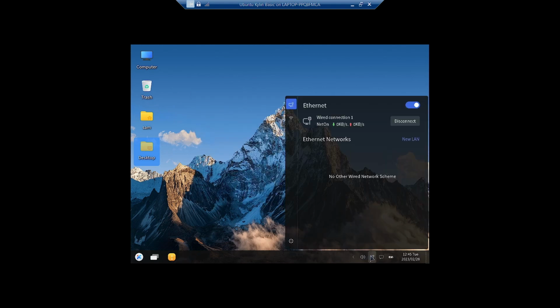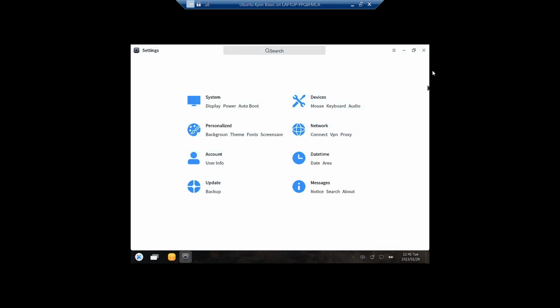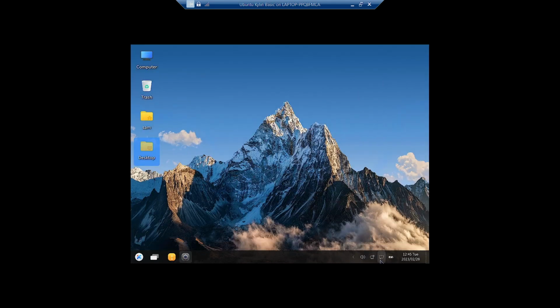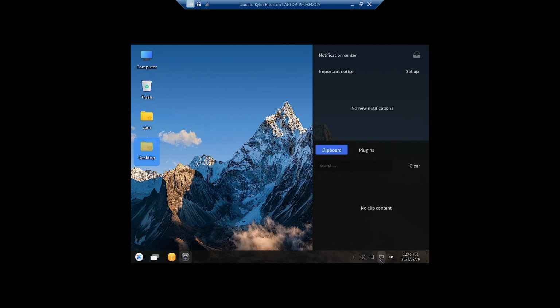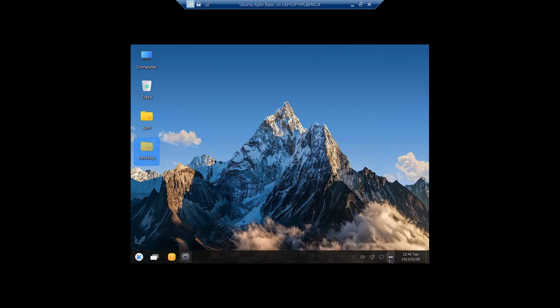This is the network manager. It is showing the Ethernet network that we are connected to. Then what is this? This is a notification center along with the clipboard and plugins. Then what is this? We don't know, it is not working.